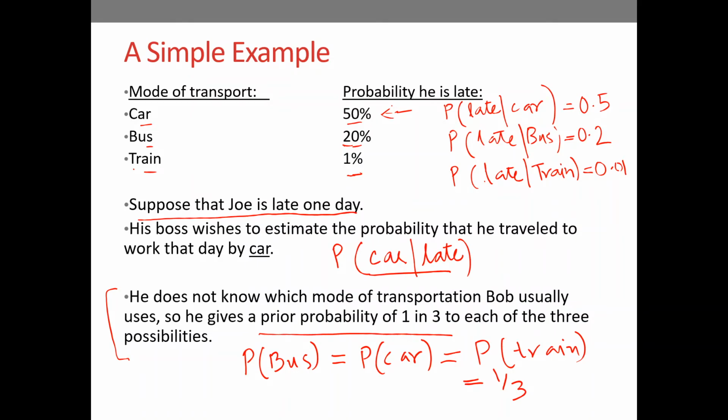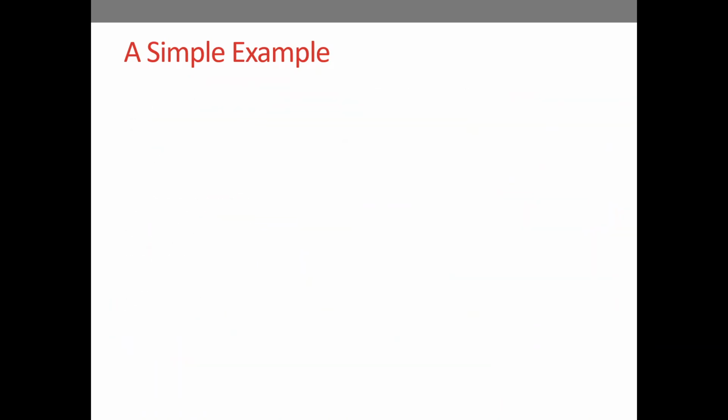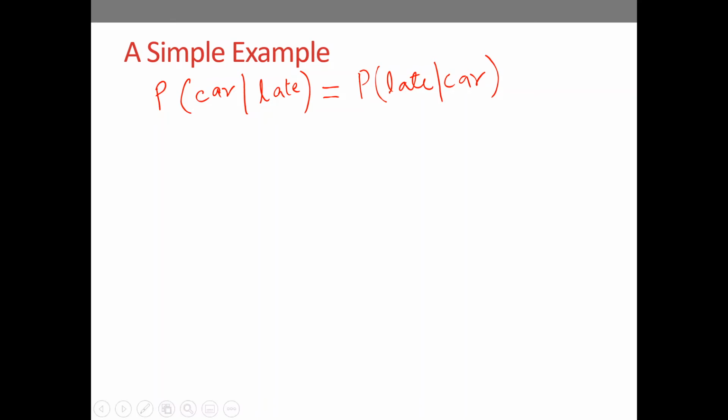So we have all this information. All we are interested in is the probability of car given late. So we can apply Bayes' theorem, let me restate it here in terms of our problem, which is car given late. Just applying the formula, which is probability of late given car, right? So I'm interested in the posterior. I have the conditional, and then I have the probability of car, and then the probability of late. So I do not have the probability of late if you look at it. I have the probability of car, I have the probability of late given car.